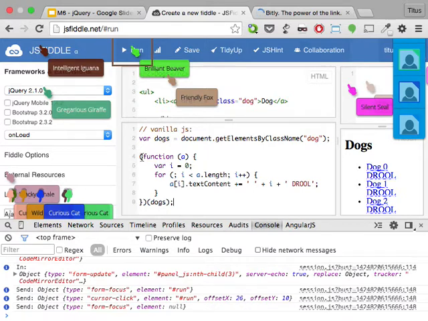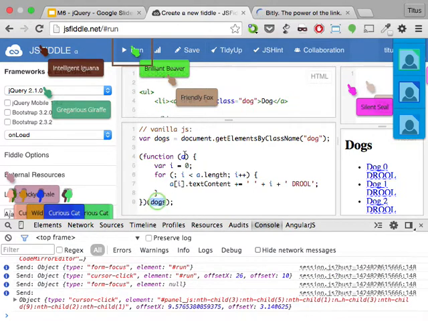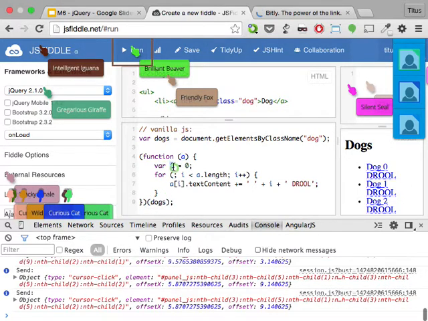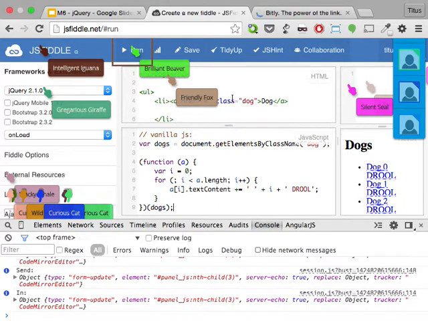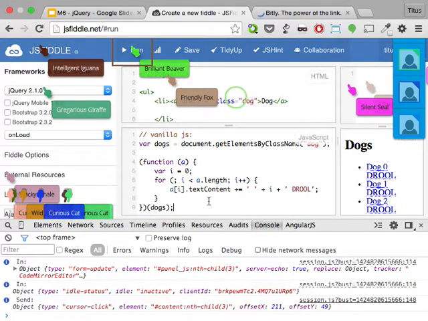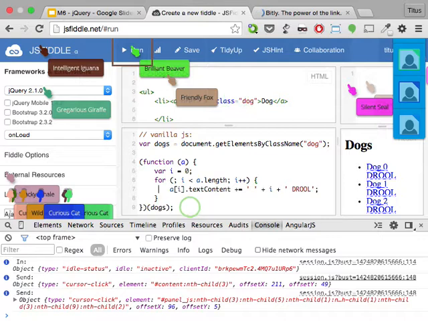What it means is we're creating a closure in JavaScript. When we pass dogs in here, it transforms it into A as a parameter in the function. So var i is now closed inside of this, so you can't access i up here, and you cannot access i down here. But that's kind of outside the scope of this presentation. I just wanted to show you that, because if you were to write legit JavaScript, this is what you would do. And this looks pretty freaking ugly, right? So we have what, 7 lines of code.